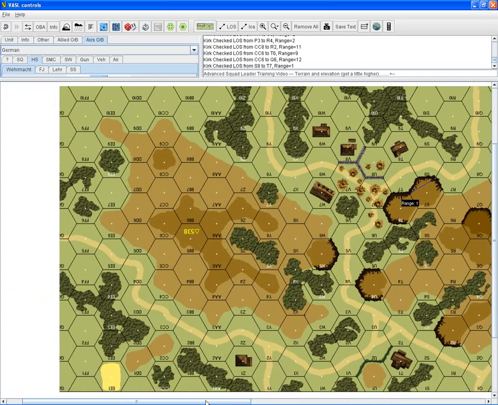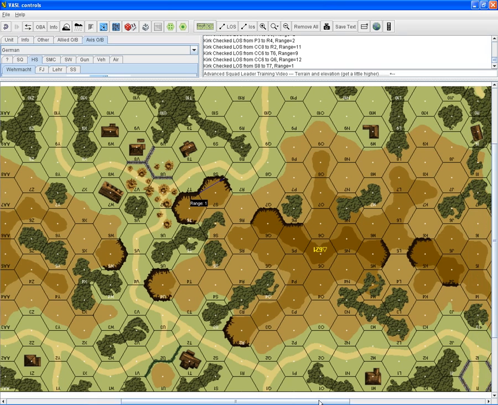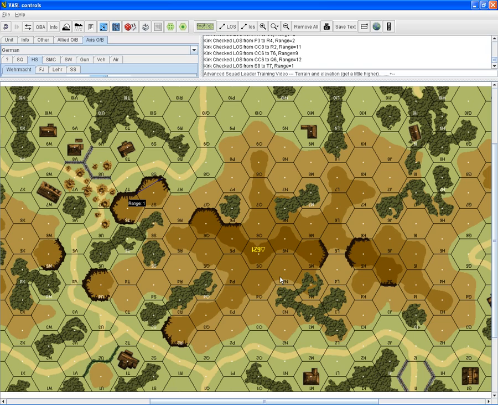Let's see, is there any other terrain that I was going to look at? Maybe we'll look at a couple more examples of our terrain here and see if we can get some line of sight. Let's see here. What about O6? O6 right here. Say we got a guy over here at M9. Can we shoot at him? M9, O6. Alright, same thing. You see, as soon as it goes off that hill, it turns blue because we're not at the edge. It's one of the most important things to remember: you can't see anything when you're not on the edge. If something happens to be the same height as you, you can't see it. Just like my story about the Grand Canyon.